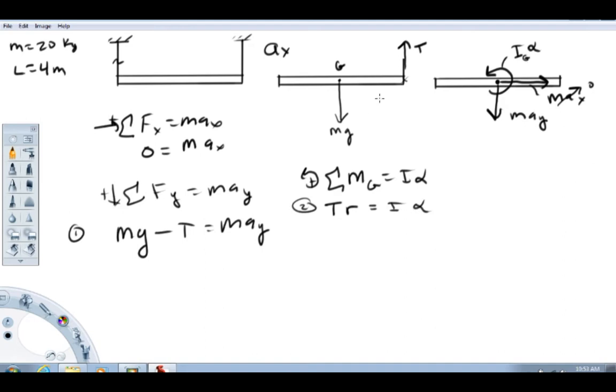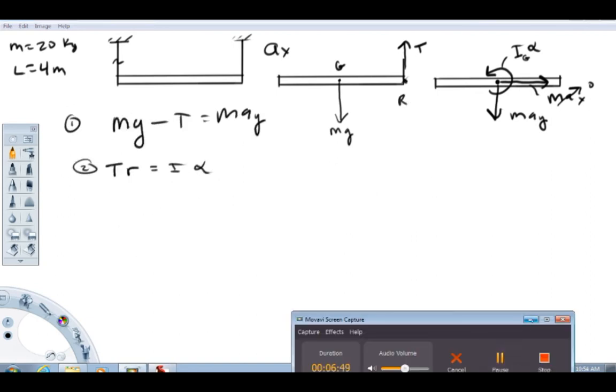We can write a different moment equation, like I could come over here and write a moment equation about this point right here, but it yields an equivalent equation. It doesn't yield an independent equation. So the next equation we're going to write is going to be a kinematic type of equation. I'm going to take a moment to clean things up, and then we'll talk about how to finish this.